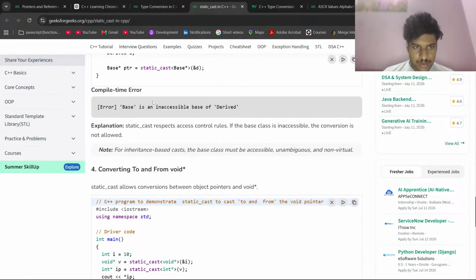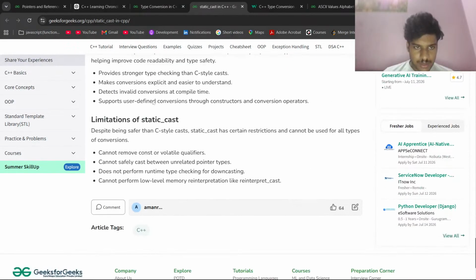So yep, that was pretty much about static cast. There are some limitations. You cannot safely cast between unrelated pointer types. It does not perform runtime type checking for downcasting. It cannot perform low-level memory reinterpretation.